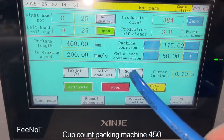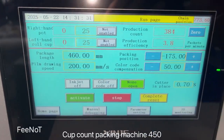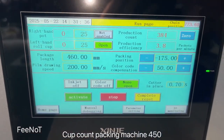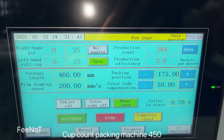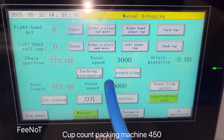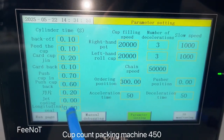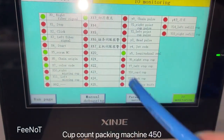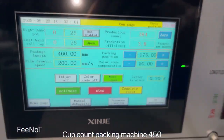And here is the machine on. This one machine off. Machine on, and this on off. Once on, then it works. And here is the manual page. If there is any problem, you should do manual adjustment, and you should show us the pictures, and then we will tell you how to adjust. Normally the setting is no change. IR monitor. If you have any problem, tell us, and we'll tell you how to operate.